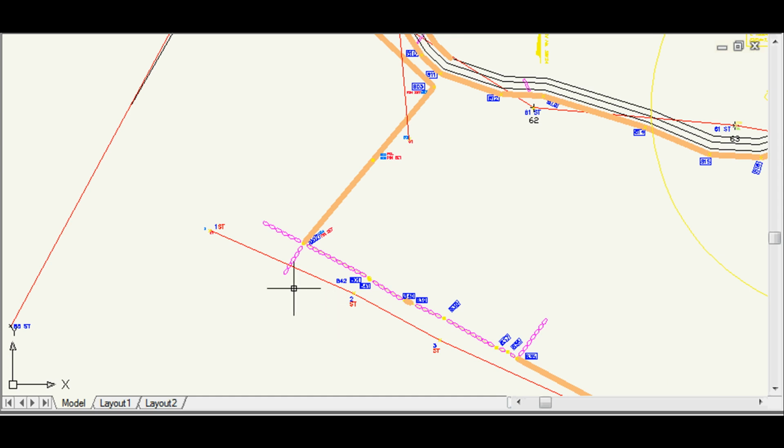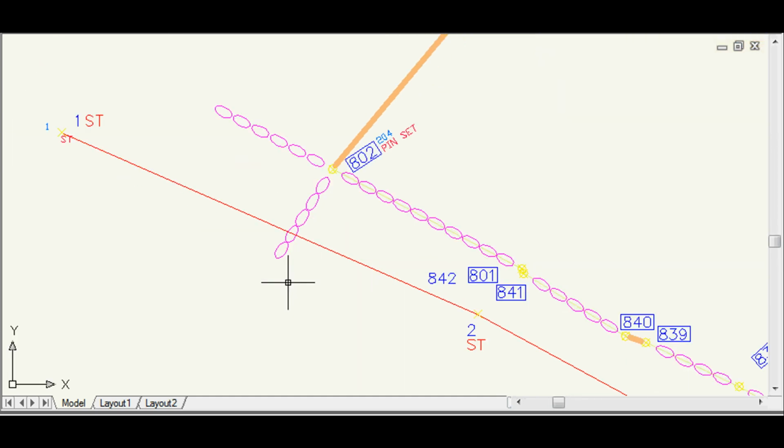So at the worst case scenario, if we had one baseline that didn't close well, we would see that in the field data, because we record all of our field data both in a field book and in the data collector. So when we come back from the field, we can look and see whether our field data corresponds directly to our actual data. And if we find an error, we can go back and look for that error and figure out where it happened. And then we'll know exactly what was wrong.